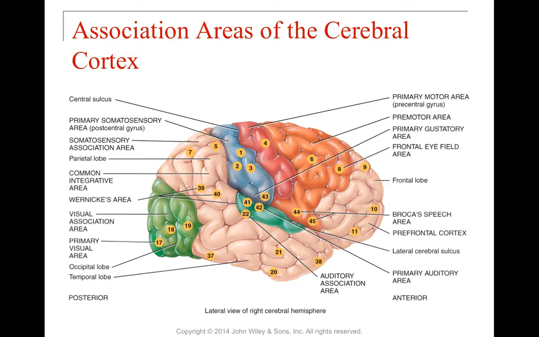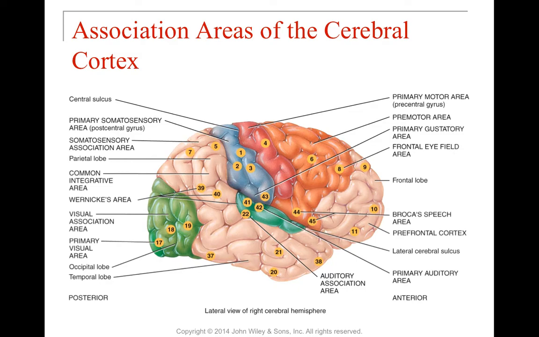And we have an area called the Wernicke area, which is also involved in cognition of auditory stimulation, but it's basically going to help interpret the meaning of specific words. So instead of just hearing the different sounds that are coming together, you can turn that into a word and associate that word with a meaning, and that's the Wernicke area.